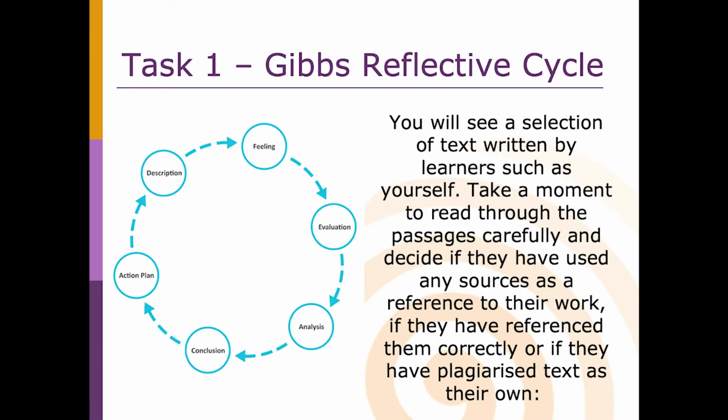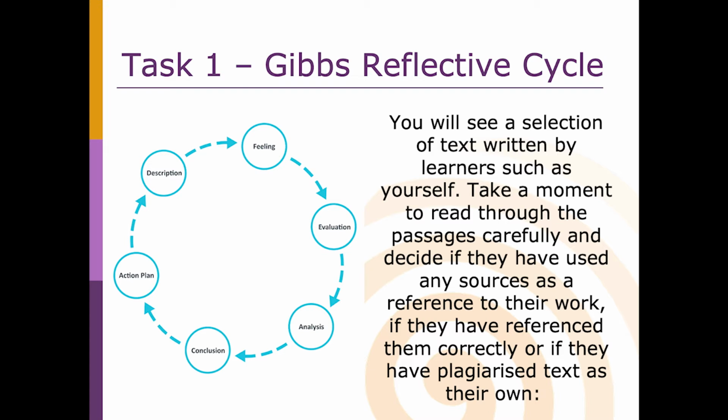For task 1, we're going to look at Gibbs's reflective cycle. It's all right if you've not heard of Gibbs's reflective cycle before. It's the topic that these 3 students were looking at the time. I've also provided a little diagram just to the side here to show you his 6 steps. It starts with a description of the event, the feelings felt at the time, an evaluation of how you think the event went, an analysis of how it could go better, conclusion, and then an action plan to set off on your next time of providing the task.